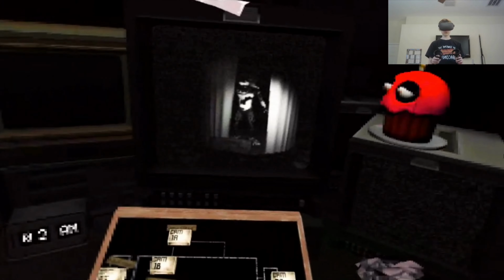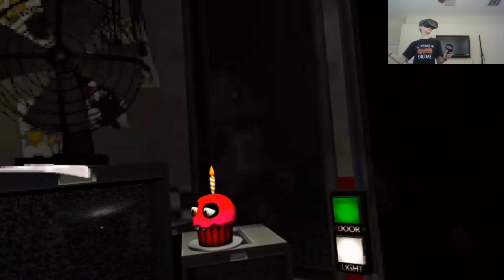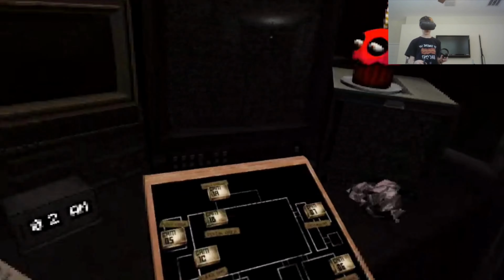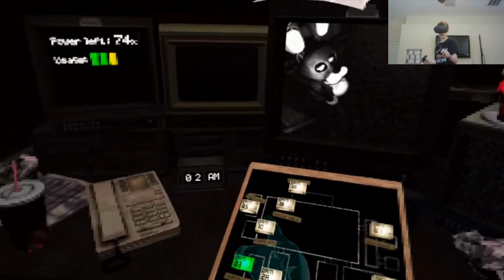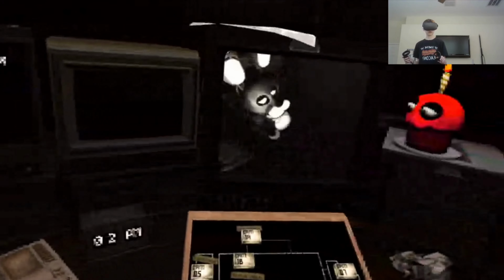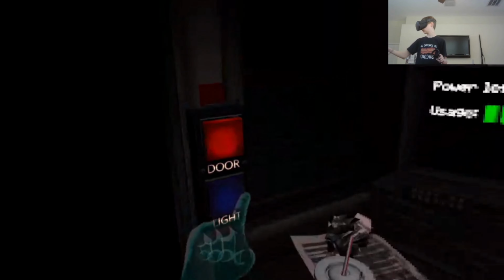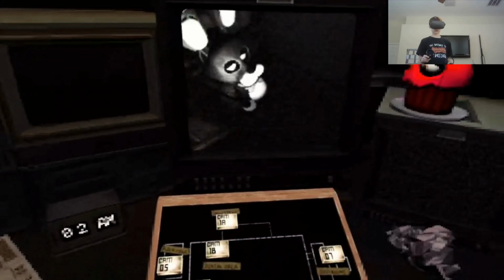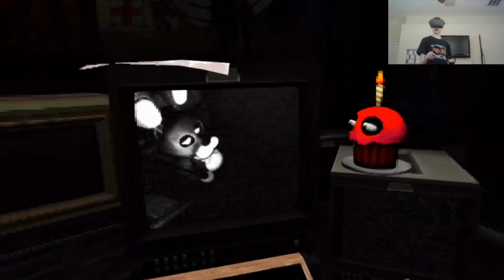I see Bunny. I'm sorry, I'm just scared. Oh yeah, she's right there. I flinch, I'm sorry. Okay, she's there. Keep a watch on both of them. I mean an eye on both of them.